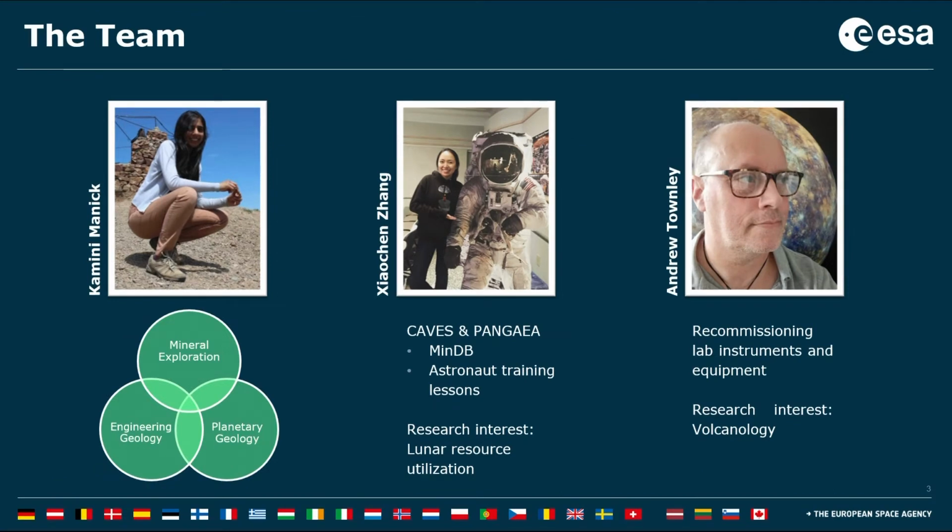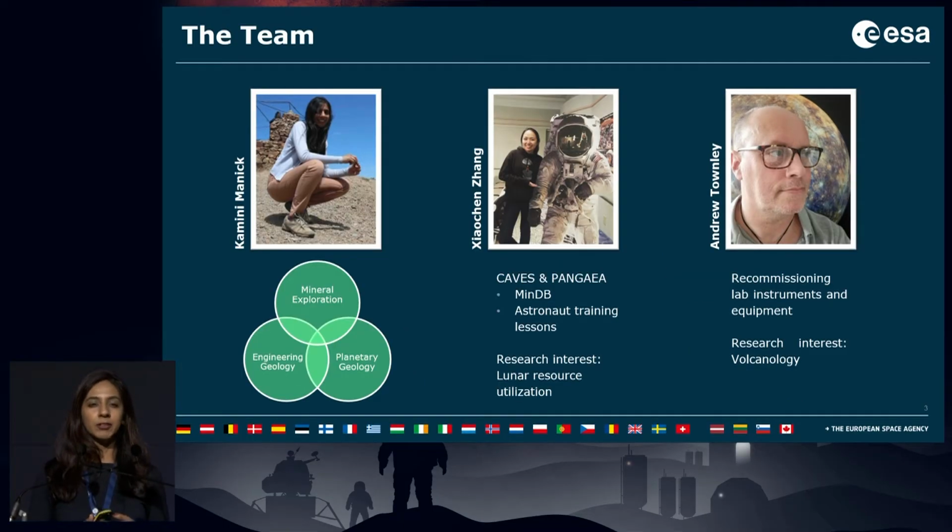Xiaochen Zhang is my colleague. She's a young graduate trainee. I don't know if she's in the room somewhere, but she's at the conference, and I'm sure several of you have met her. Her research interest is in lunar resource utilization. And we've got Andy as well, who's our lab technician. We're still a relatively young team, really formed back in September, and we have a new research fellow joining us over the summer.